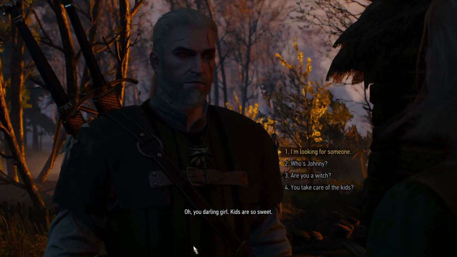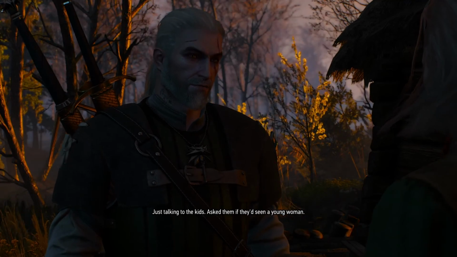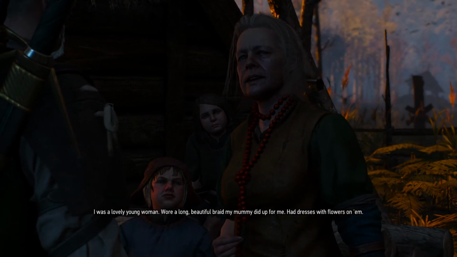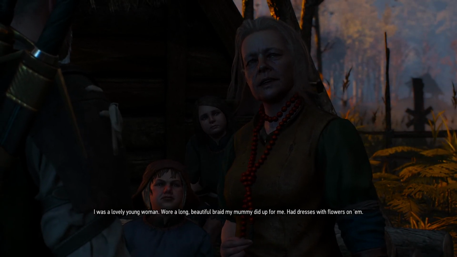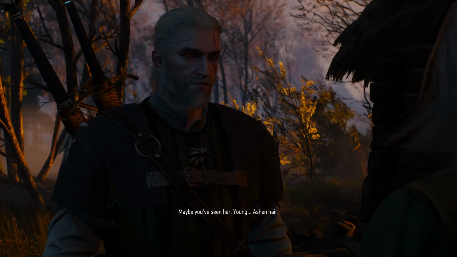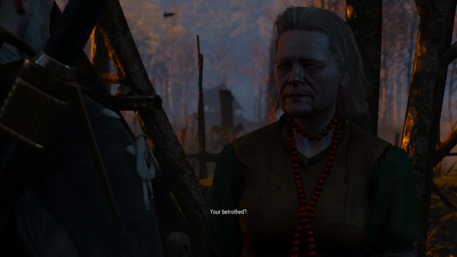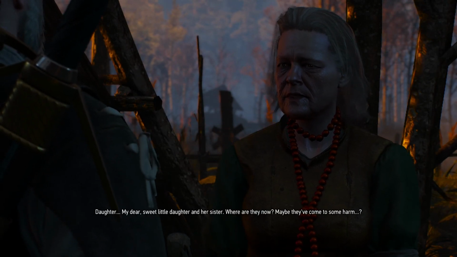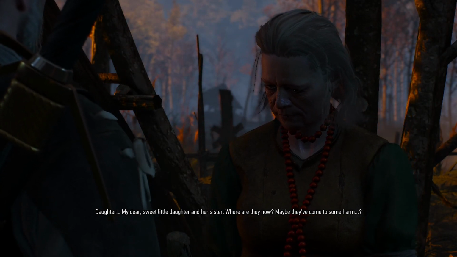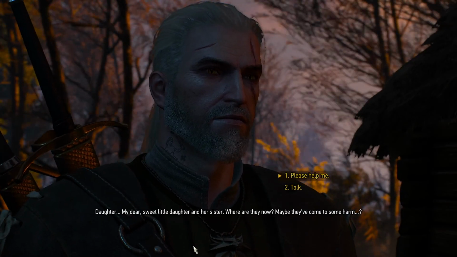Uh-huh. I'm looking for someone. Just talking to the kids. Asked them if they'd seen a young woman. I was a lovely young woman. Wore a long, beautiful braid my mummy did up for me. Had dresses with flowers on 'em. Maybe you've seen her. Young, ashen hair. You're betrothed? Daughter, actually. Daughter? My dear, sweet little daughter and her sister. Where are they now? Maybe they've come to some harm?